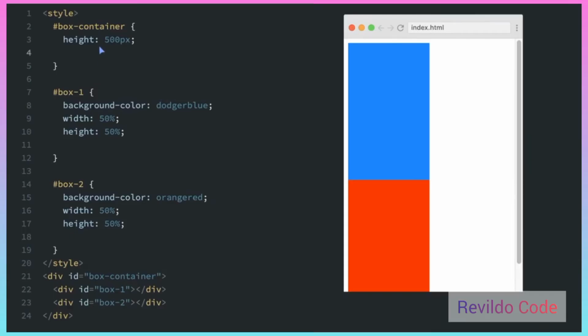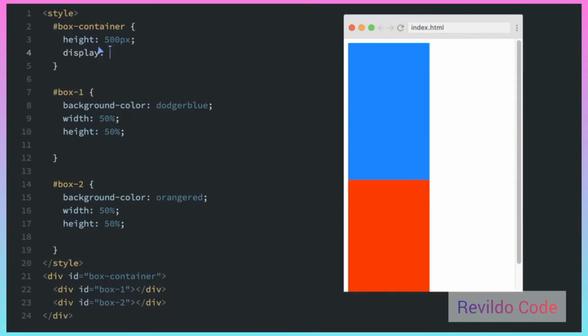Flexbox is used to position CSS elements in a flexible way. So we're going to be talking about Flexbox in this section. To use flex on an element, we're going to have to set the display to flex. That's what I'll do here.